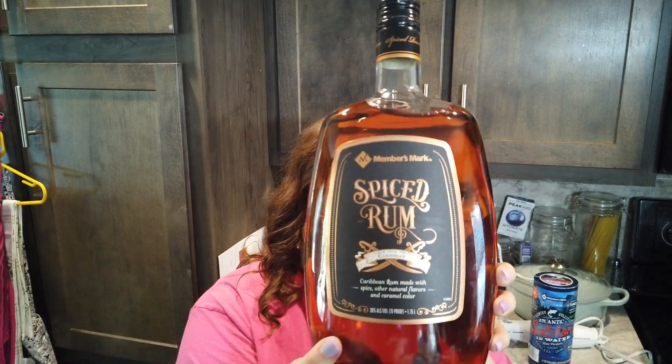I also bought this — it's Sam's Maker's Mark brand of Spice Drum rum. I want to make homemade vanilla. I've seen people do it with bourbon and vodka — vodka is traditional — but I've also seen people do it with Spice Drum and I think that would make an amazing vanilla. I've got a few vanilla beans but I need more, and I have these lemonade jars from Aldi that I washed out. I'm not doing it today because I don't have enough vanilla beans, but that's why I have a gigantic bottle of Spice Drum — literally bigger than my head.